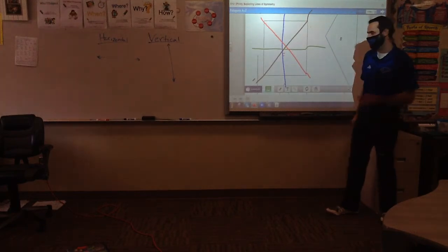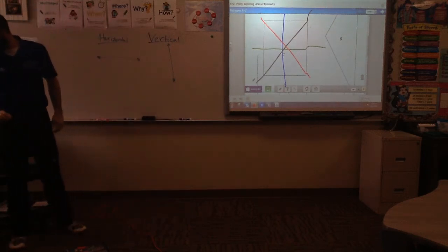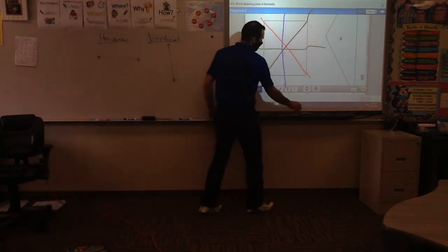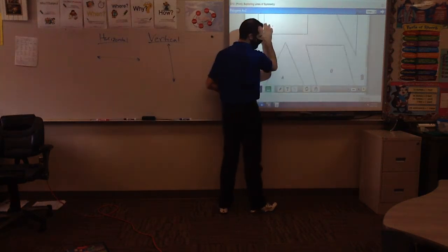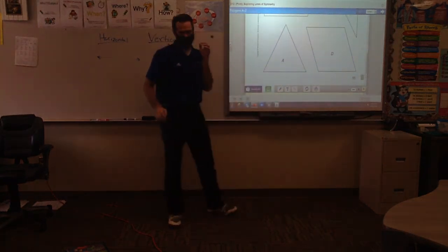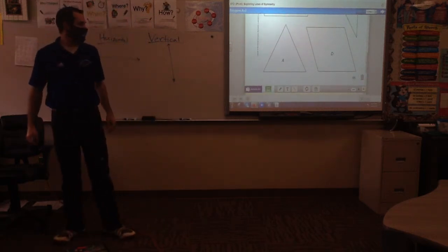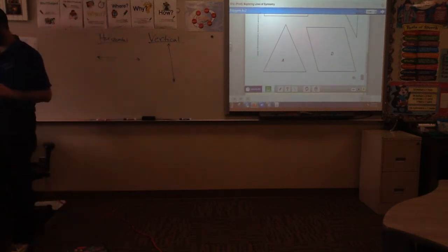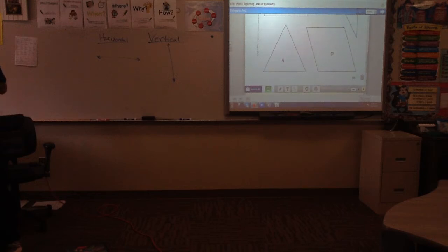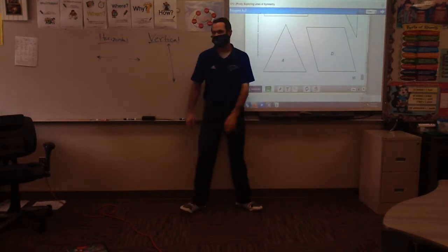How many lines of symmetry on the square? Four. Four, very good. Okay, so now we need to take a look at D. Hopefully I can fit D on the screen. Take a look at this. See how many lines of symmetry you think this one has. Letter D, I don't know how well you guys can see on the Zoom. It's right here. This one's letter D.